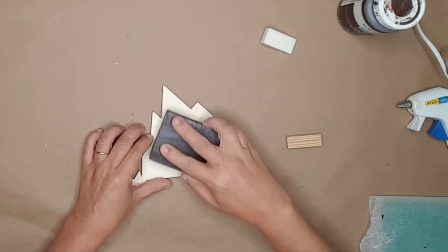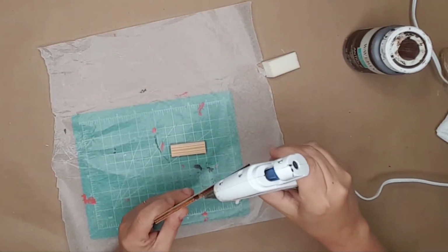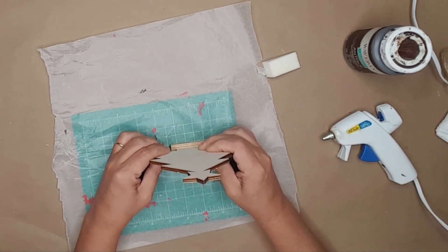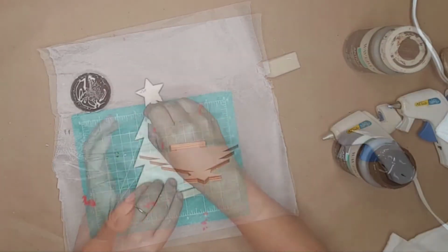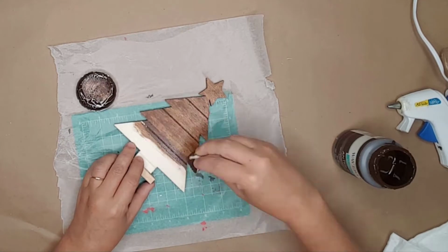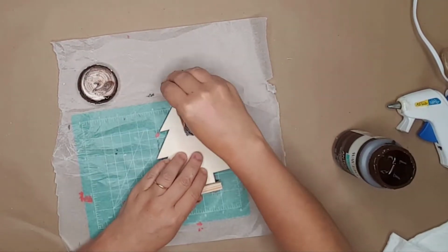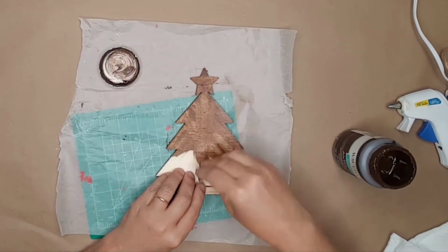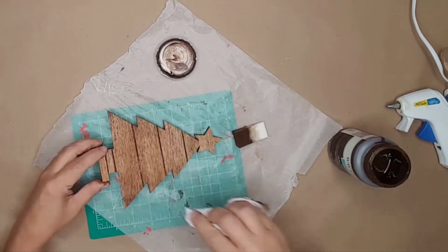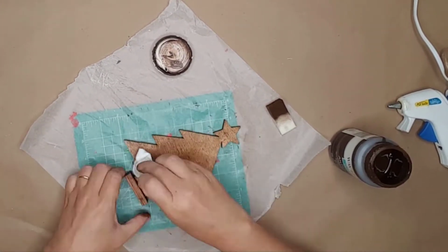I lightly sanded the trees with a sanding block. For the first tree, I used a hot glue gun and glued the tree to a Dollar Tree tumbling tower block. After the tree had set up, I stained it using Waverly wax. I just love the little indentions in the tree. I stained all sides, including the tumbling block. I then wiped off the wax using a paper towel.